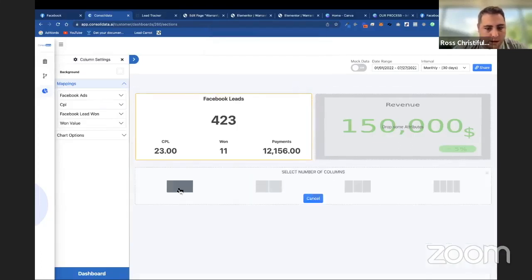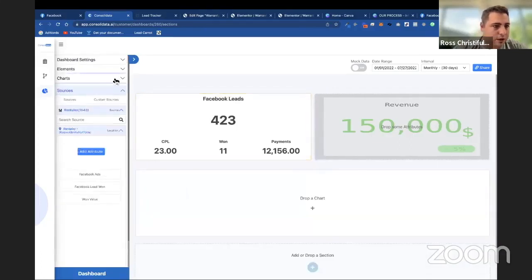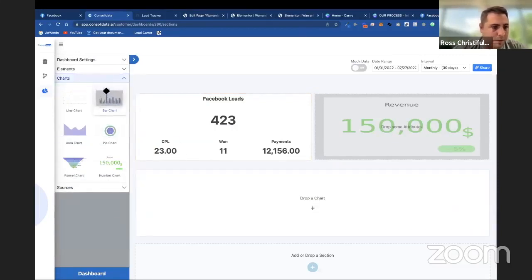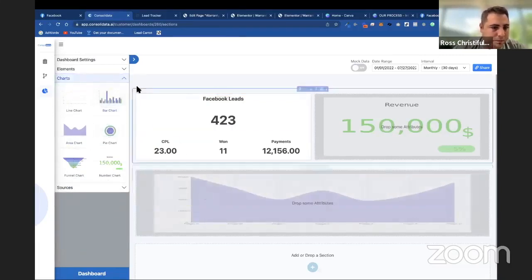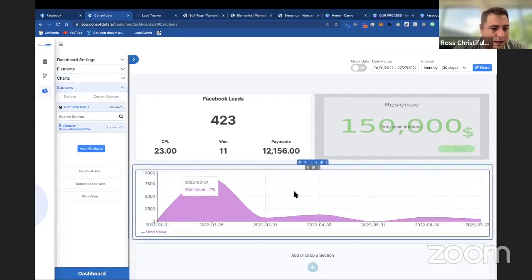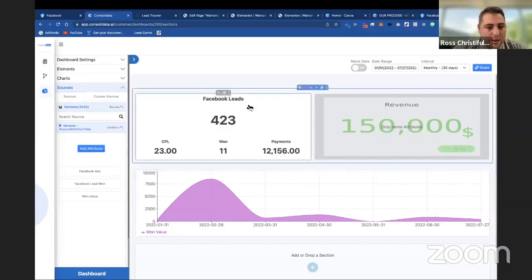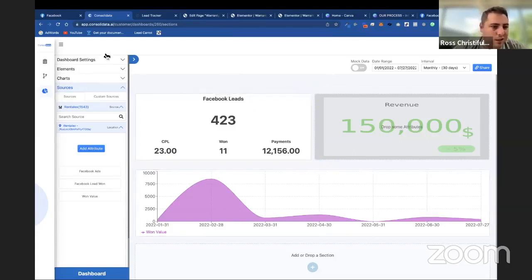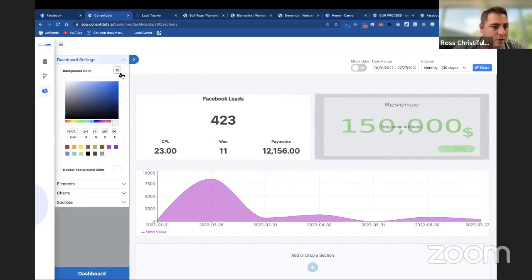So if I go here and I put in a different chart type, like maybe I want to do an area chart, and I want to put in here one value, I can then end up seeing what my actual sales value has been over time. So there's a lot of neat things that we can do here. We can totally change the way things look on here as well.